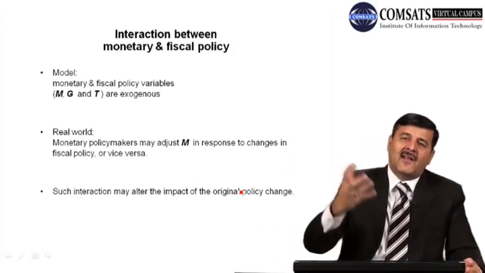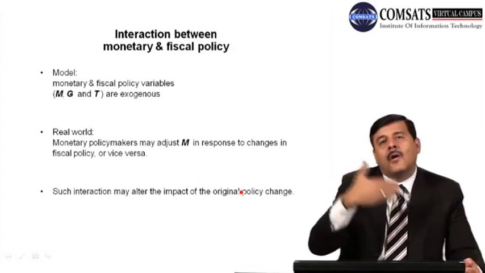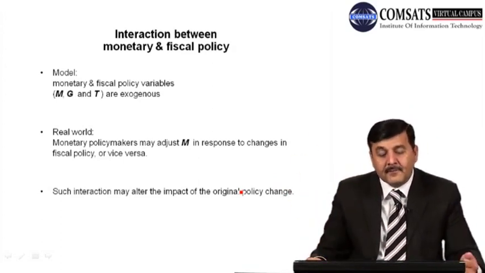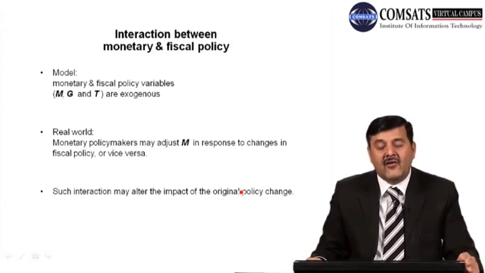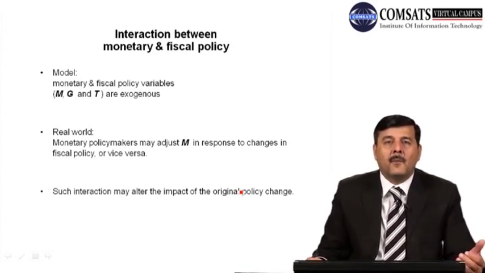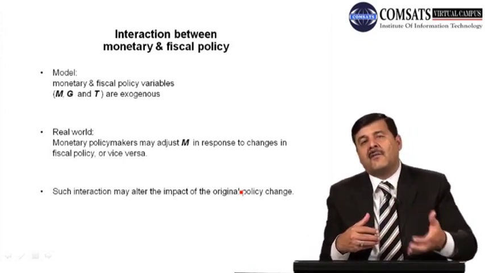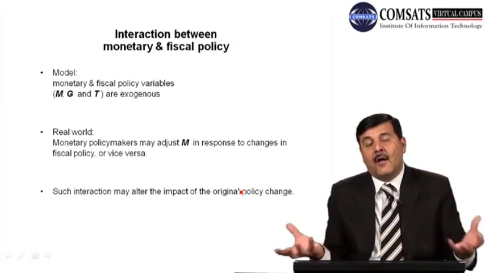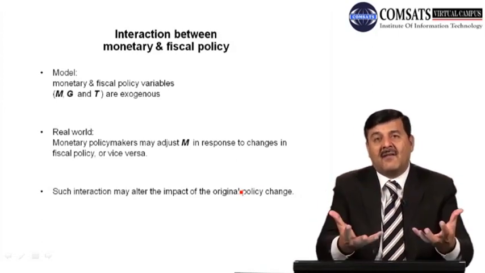और फिस्कल पॉलिसी में पहले चेंज आती है तो मॉनेटरी पॉलिसी वाले चेंज कर लेते हैं. अगर मॉनेटरी पॉलिसी में पहले तब्दीली आती है तो that would be in response to fiscal policy. Such interaction may alter the impact of the original policy change. तो ये जो इंटरैक्शन है can change the impact of the original policy change. तो जब suppose पहले मॉनेटरी पॉलिसी में चेंज आई और उसके बाद इन रिस्पॉन्स टू चेंज मॉनेटरी पॉलिसी फिस्कल पॉलिसी मेकर अपनी पॉलिसी को चेंज करते हैं, तो वो इनिशियल इम्पैक्ट को वो चेंज कर सकती है जो कि मॉनेटरी पॉलिसी की वजह से आया था, राइट.